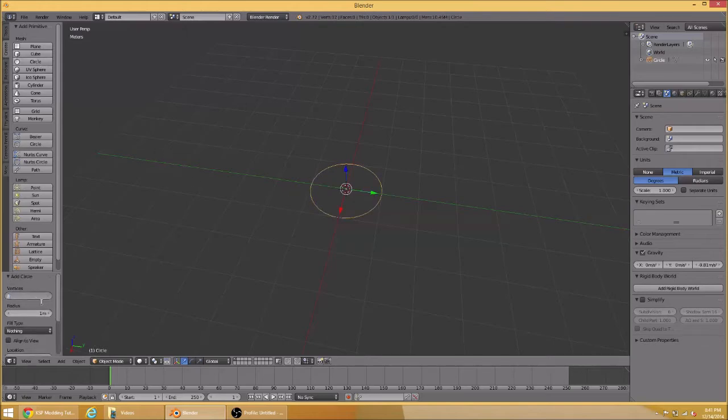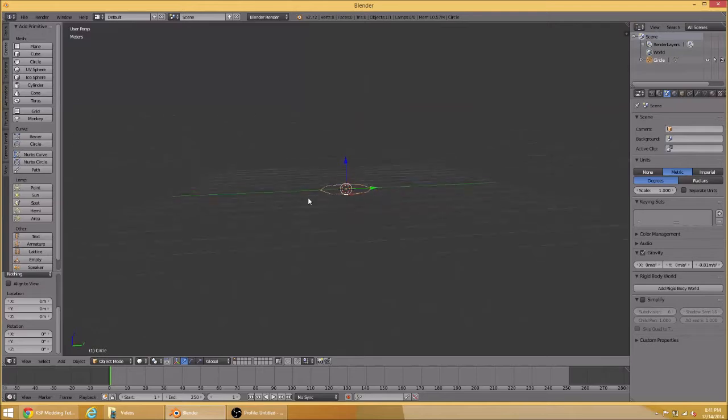Next, I'm creating a circle. I don't really want a circle. I want an octagon, so I'm going to set it to be a circle with 8 vertices, which is an octagon. I'm going to make sure its location is 0, 0, 0. I'm going to set its rotation to 22.5 degrees on the Z axis so that I get a flat face oriented with the X and Y axes instead of a vertex. That way it's easier to attach RCS later on, or ladders, or wind up with a pod's door, that sort of thing.